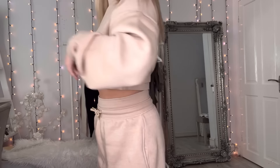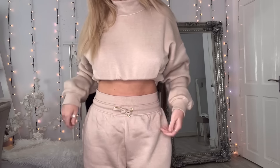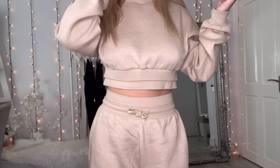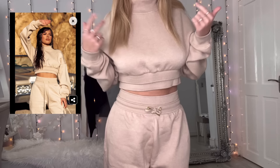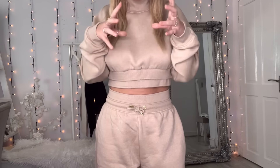It's cropped — you could crop it more if you wanted, like seamlessly tuck it up. It's a set but you buy the pieces separately, which is good because you can size them accordingly — like if you're a bigger size on the bottoms but not the top, or vice versa.